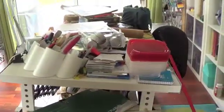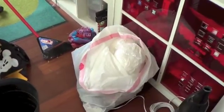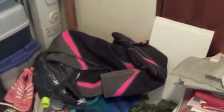My desk is going to be tackled tomorrow, but I've got to get this laundry room done. This is craft stuff that's going to go. So even though I did the living room and kitchen, they're still feeling the effects of me being busy and not sticking with regular housework. So right now I'm going to get Kerrigan and see if she'll try on those wetsuits and the pool shoes so I can determine what to do with that.